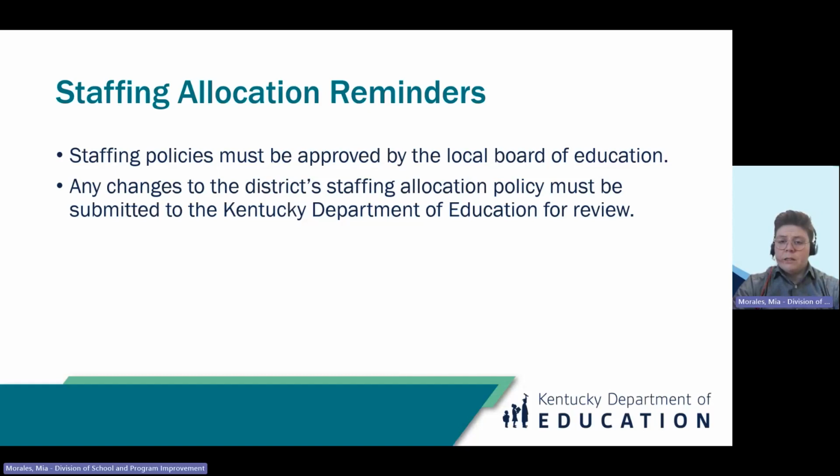Before we end, a few reminders. The district staffing allocation is required to be approved by the local Board of Education. And in addition to approval by the local Board of Ed, any changes that are made to staffing allocation policies must be submitted to the Kentucky Department of Education for review. Upon review, you will receive communication either informing you that your policy meets the statutory and regulatory requirements or requests more information or clarification.